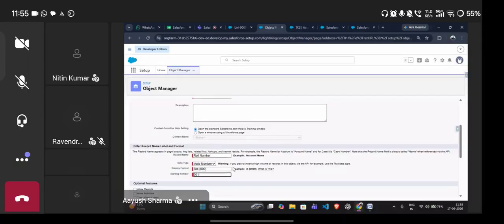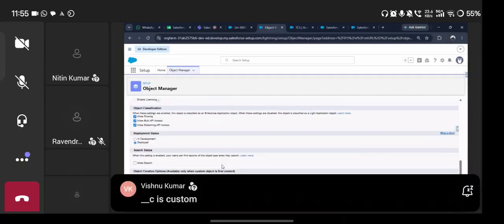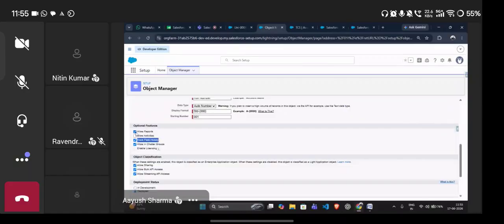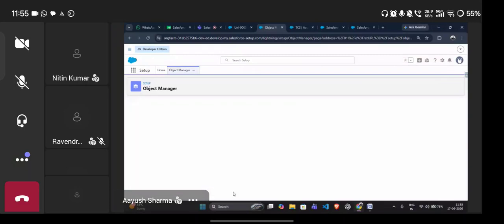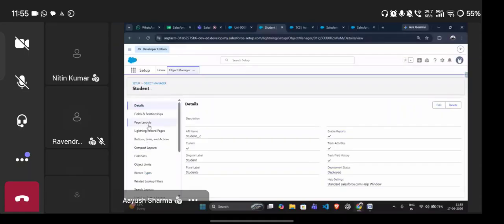I'm not creating a tab directly from here, so I just create this object. I didn't make a tab.